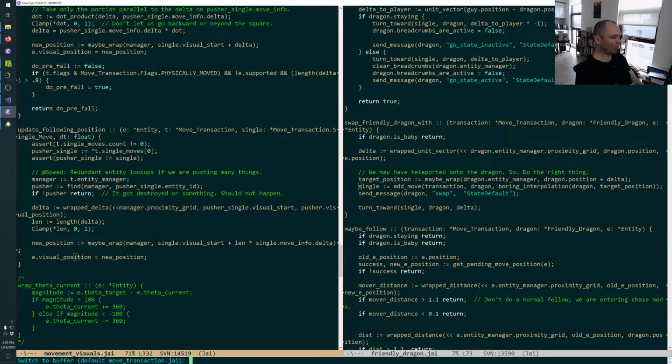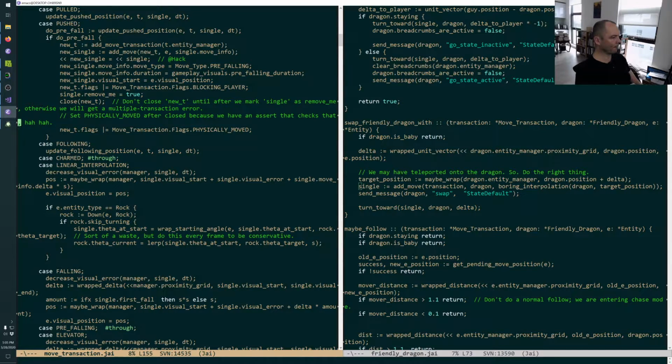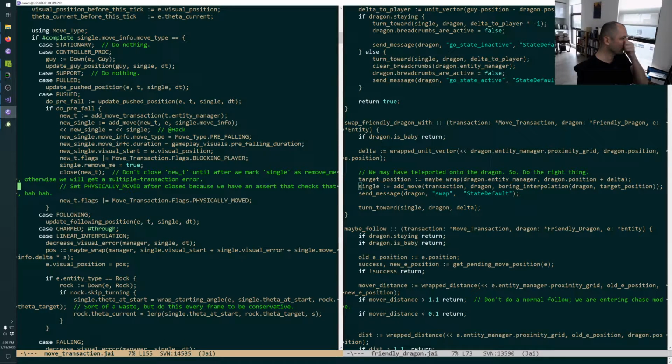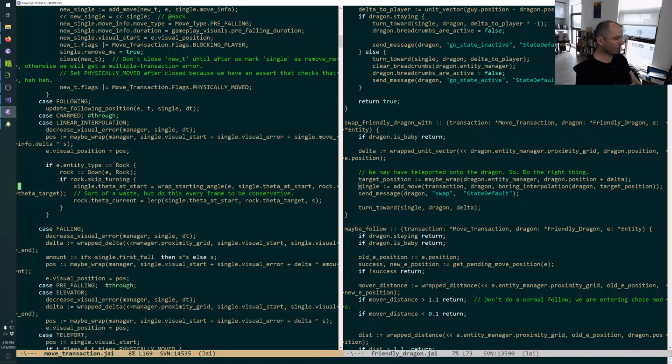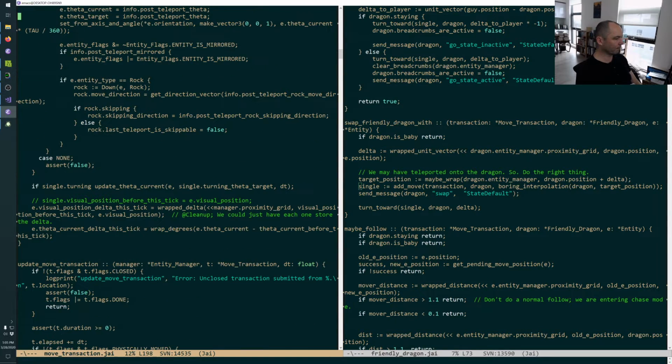So the main thing that's different between swap and not swap is just that it's linear interpolation movement type. And I don't see why that would make a difference. Shouldn't.